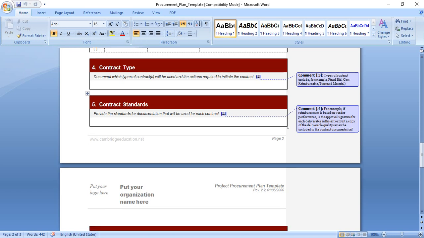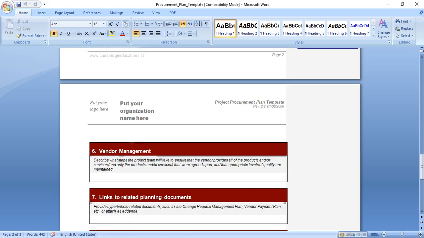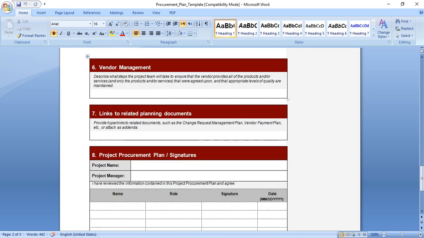Number 5, contract standards, provides a standard for documentation that will be used for each contract. Number 6, vendor management: describe what steps the project team will take to ensure that the vendor provides all the products or services, and only the products or services that were agreed upon, and that the appropriate level of quality is maintained.